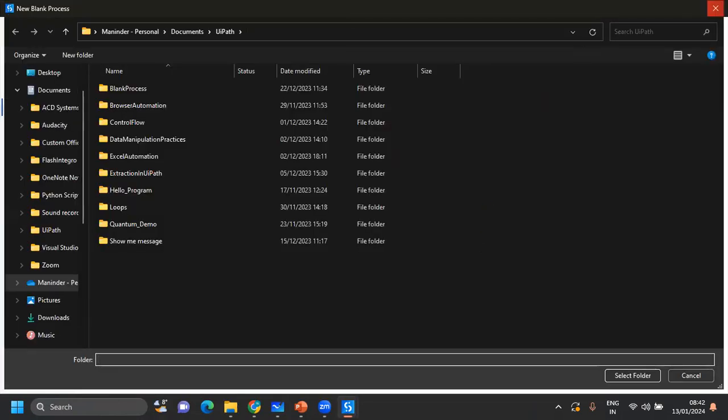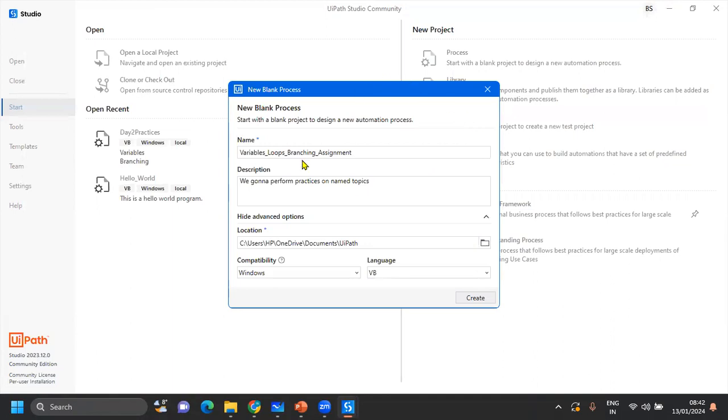Right now, in UiPath, I'm creating a workflow for my activity. I have given a name. You can have underscore wherever you want. As I said, wherever you want a space in the name, please use underscore.